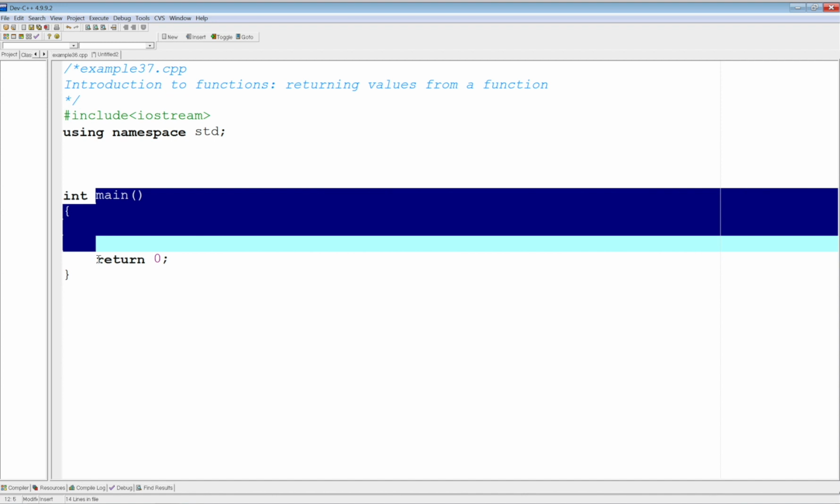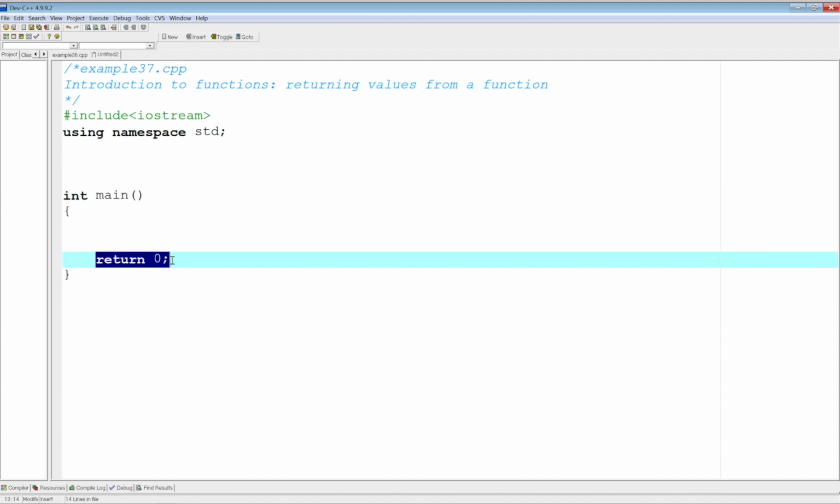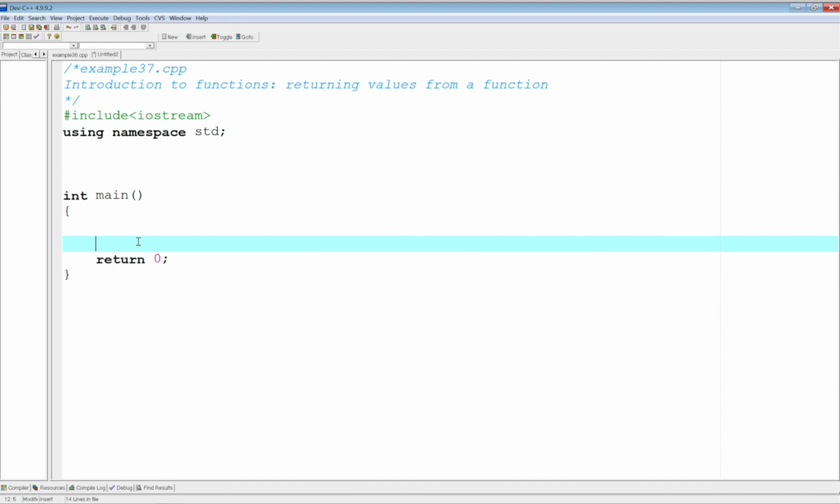So you must have a point of exit. Yes, you do. And that's the last statement within that function. And it does a specific job. It returns that 0 back to the operating system. The reason we have 0 is just a flag to let the operating system know, hey, everything finished according to our design. The last statement 0 is your flag that everything went fine, so no need to handle any special case of error handling or anything like that. Okay, so this will be the end of the program.